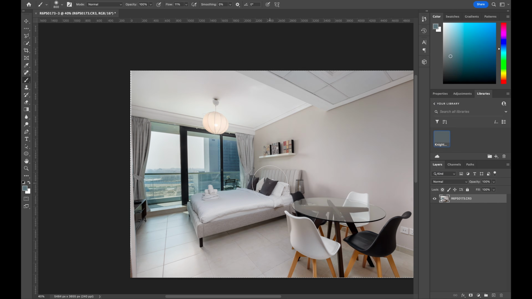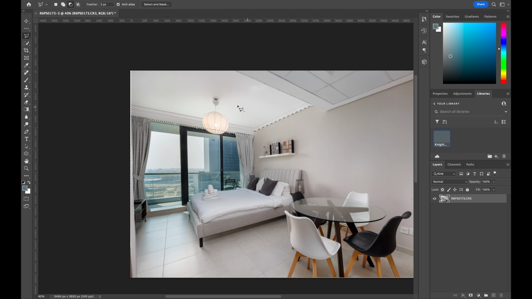We're going to go and select the ceiling. So I'm going to use the lasso tool, but you can use the wand tool or whatever you fancy. I'm going to show you a quick way to do it with the lasso tool. So just go around the outside of the area, and it takes a few seconds to do that. And once you get to the final one, you can double click and it will join them up together.